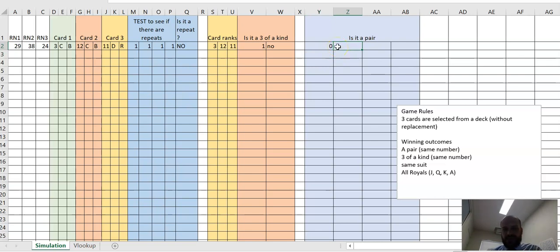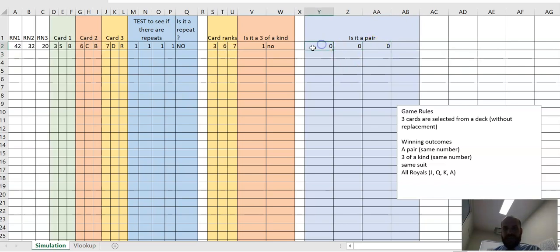So it'll be equals if the first one equals the third one, 1 or 0, and equals if the second one equals the third one, 1 or 0.